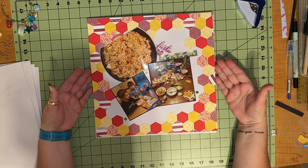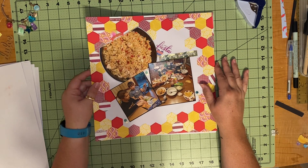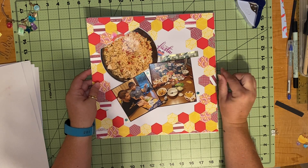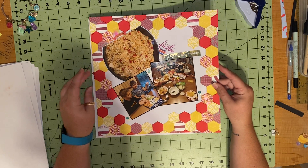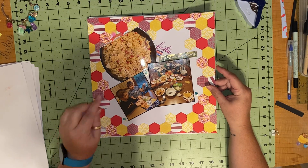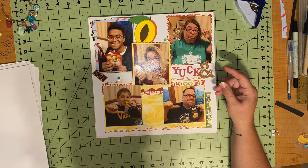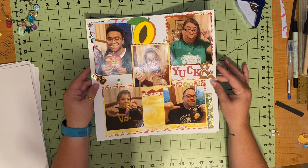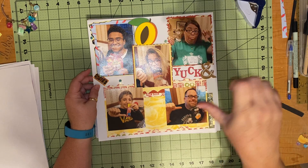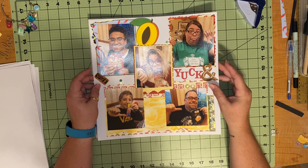This is one I did a process video for today. I came on with those already there and added all the extras in the middle, with another page that's back here. I got this idea off of Pinterest and just really loved it. So this was the second page in the layout, and this is the third page. This was the yucky stuff that most of us did not like — that's why all the yucky thumbs. These were egg flavored chips. Gross — that might be your cup of tea, but it was not.